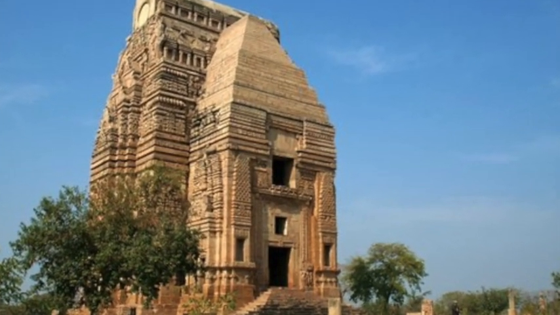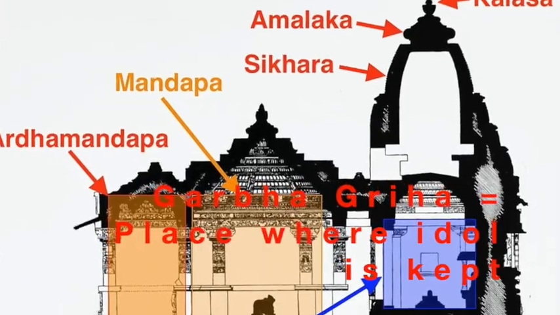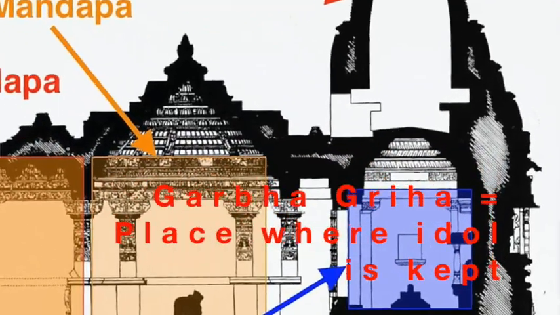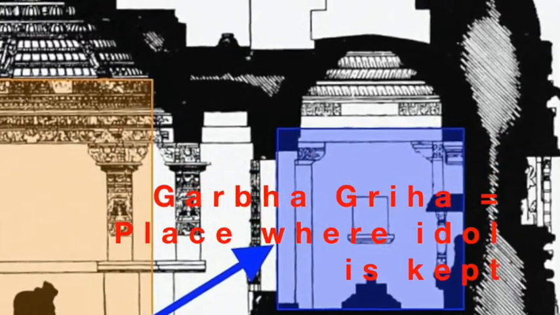So the Gupta period was a time when Indian temple architecture started becoming much more formalized. And as they got formalized, you can start seeing the patterns becoming consistent. Number one, the place where you keep the god is called Garbhagruha. Garbha means womb and Griha means house. It's a chamber of the womb. This is why it's called Garbhagruha.